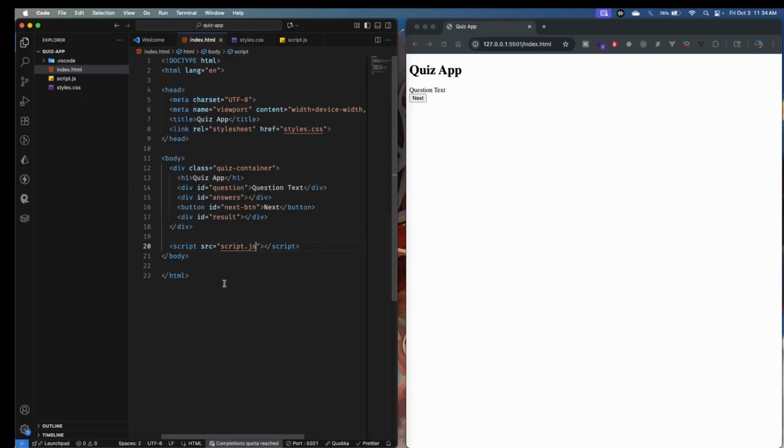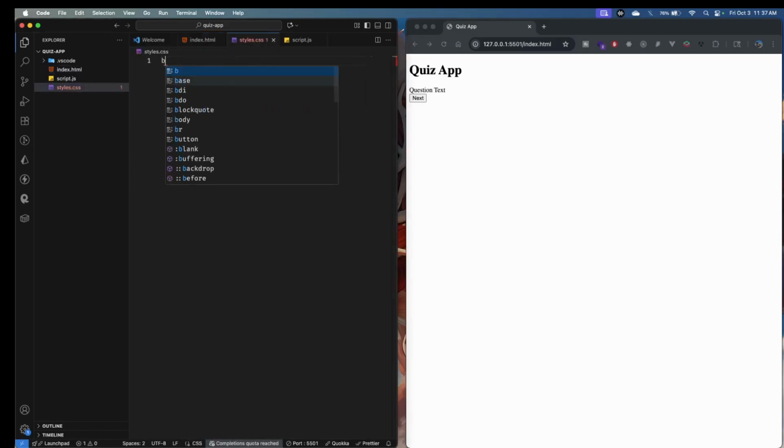As you see, it's not that long because most of our logic will be on the JavaScript side, where we will be injecting the questions and then adding other logic to determine if the questions were answered correctly or not, as well as the score. So let's continue right now with the styles. Let's go to the styles.css.